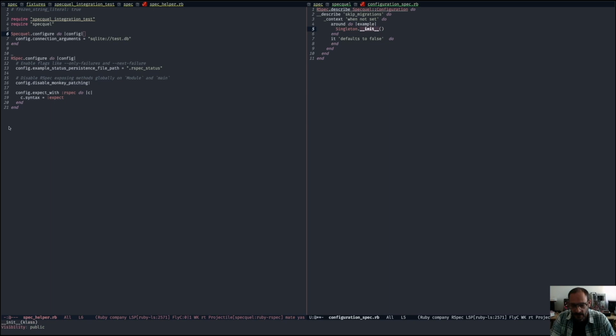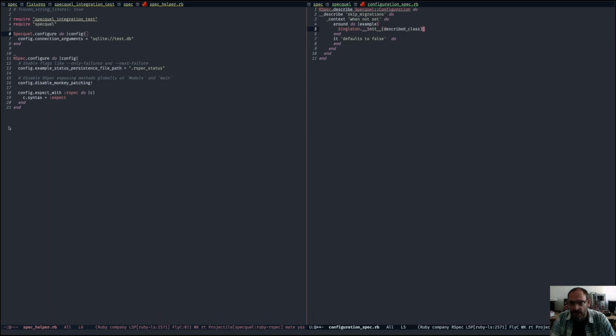Yes, please, and it would be described class. Run the example. Okay, that means we should arise with a fresh configuration, config.instance, and then skip migration.